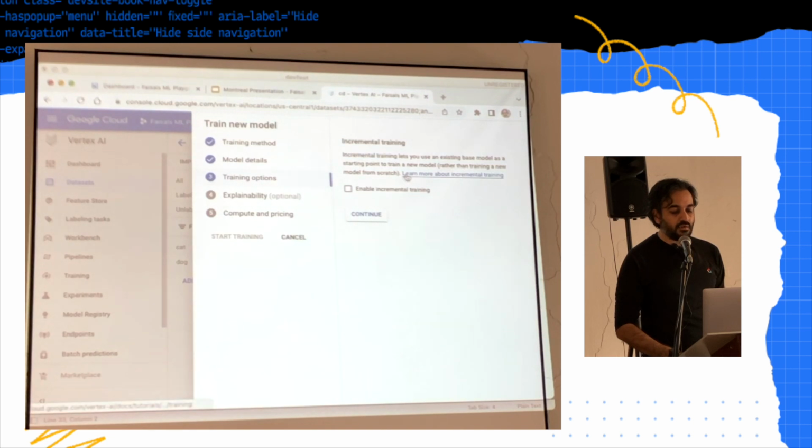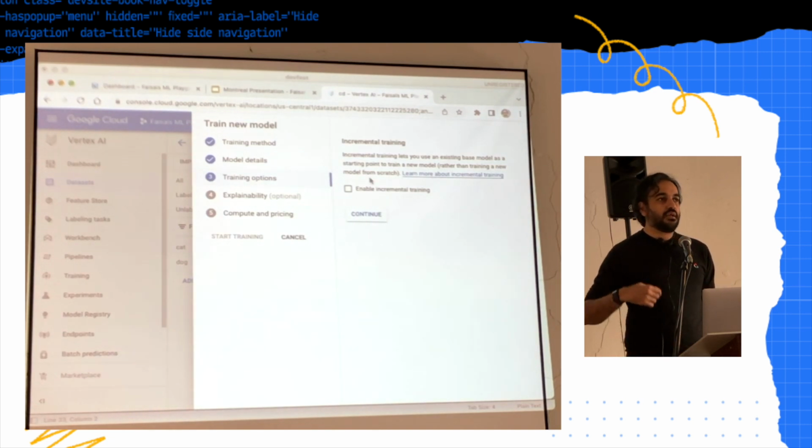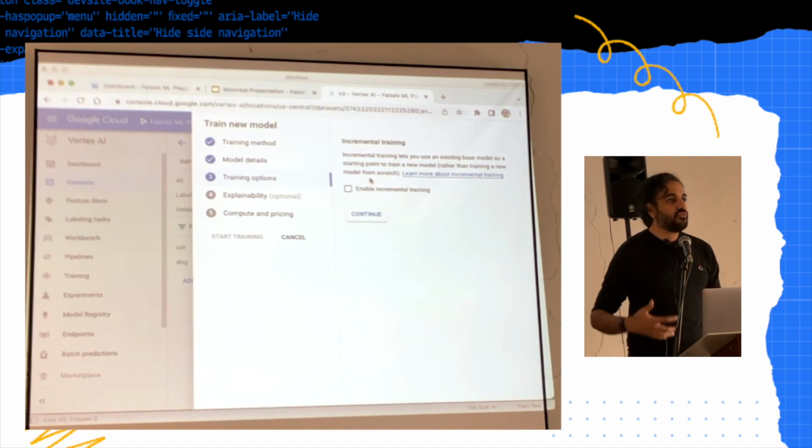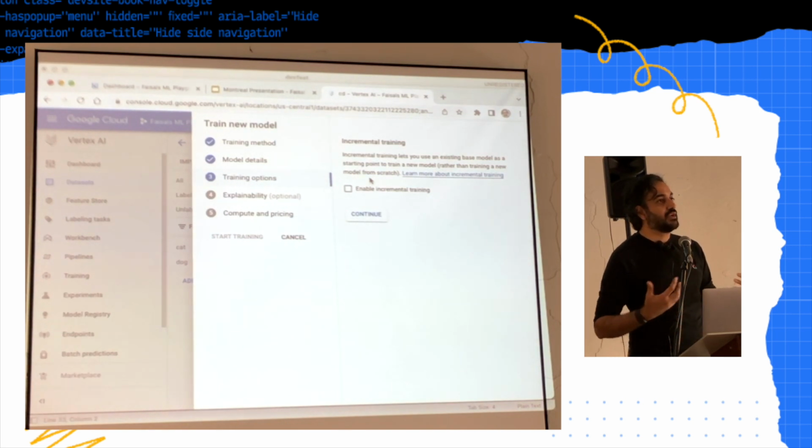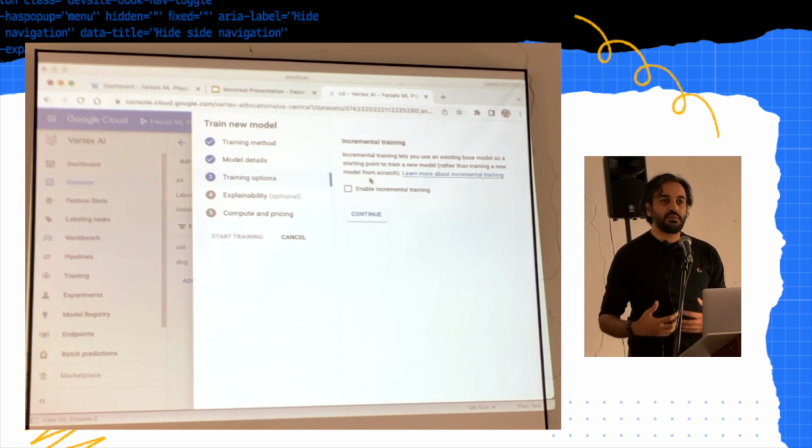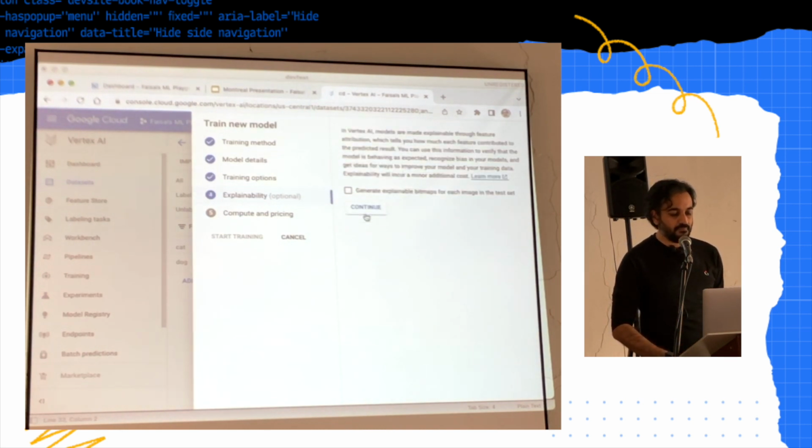And then incremental training is if you're constantly adding new data. So if you built this cat and dog, and then suddenly there's new versions of cats popping up that no one's ever seen. You want your training data to constantly get better, right? You're finding new pictures. People are crowdsourcing for you. You can enable incremental training, and it just constantly picks up this new data, runs it, tests it out to make sure that things aren't going wrong, your model accuracy is still good, keeps it going. So I'm going to ignore that.